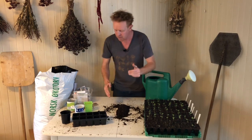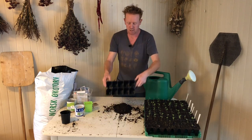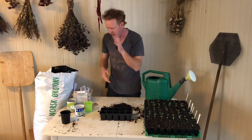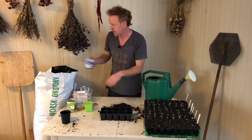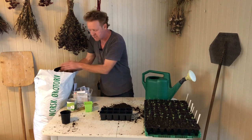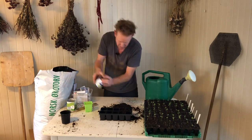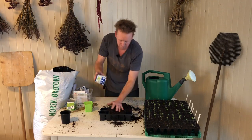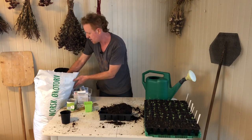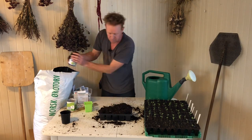And now we're going to show you about filling up these trays, right? So let's say we'll start with this one here. I planted out my violets and now we have this extra tray. I want to start some bloom call today. So what I do is I go ahead and just get some nice overfilling going on here. Just flood this thing with soil. Cover it up. It should be overflowing. Lots and lots of this stuff here.